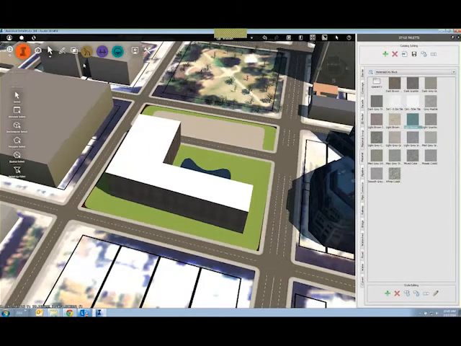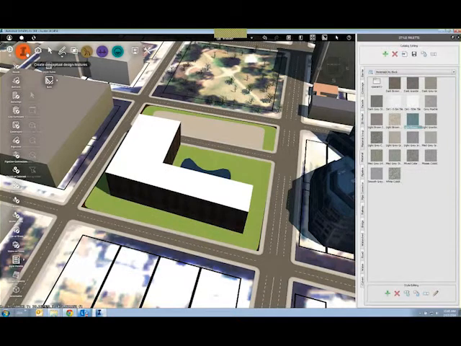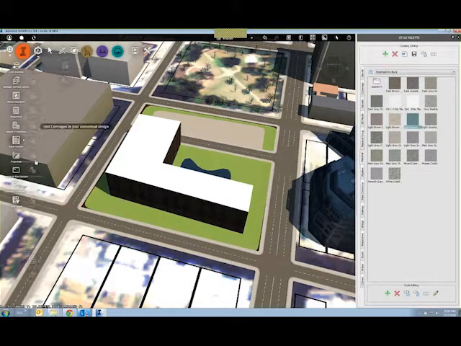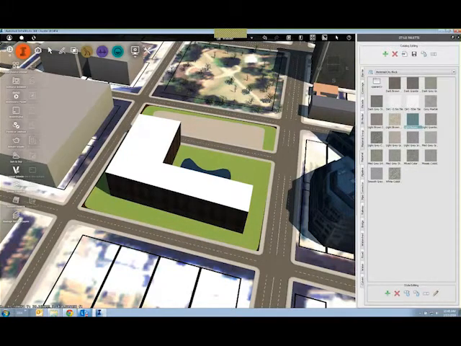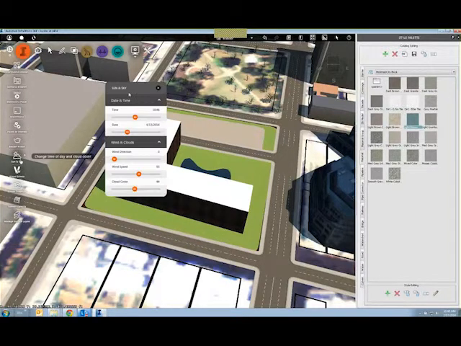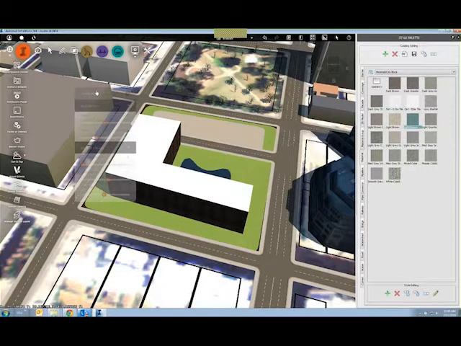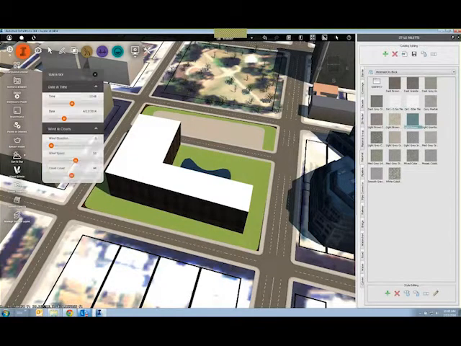I can zoom out a little bit, and I can begin to do some shadow analysis simply by changing the time of day and looking at when does my building fall out of the shadow of that building to the east, and when do I start to get shadow again. And I can also change the time of year. So you'll notice it's a real subtle change, obviously, but this all works because InfraWorks is based on real-world information. If I zoom out from here, you'd actually see the globe.